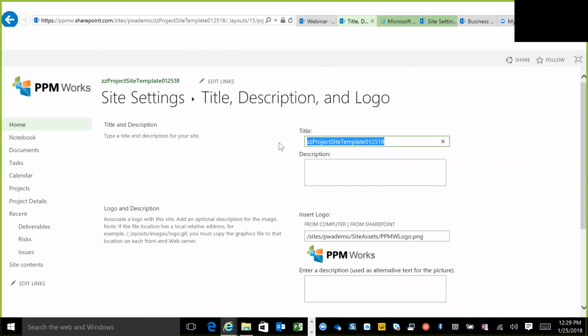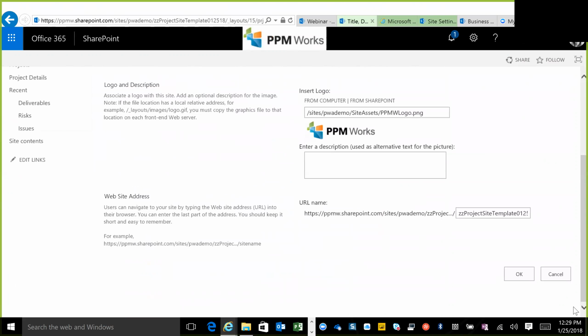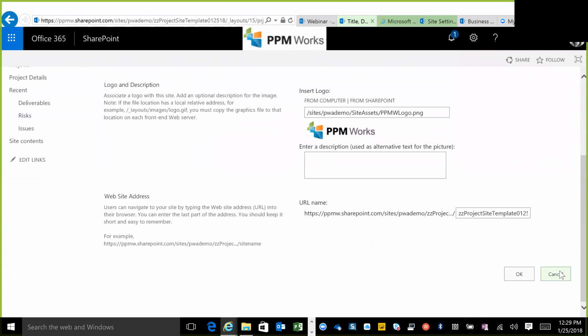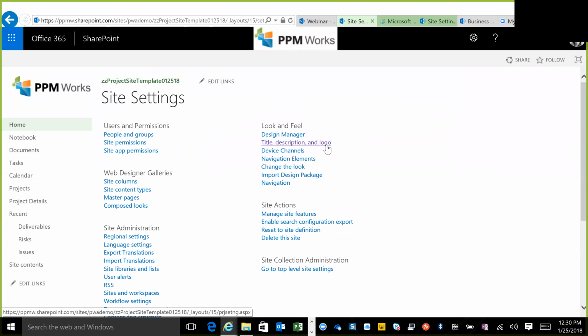Make sure you have the logo stored somewhere, either in SharePoint or on your computer, and you would select this and browse for it, and then it'll pull in your logo. It'll actually give you a little preview of what it looks like, and then if you scroll down here, you would select OK. You don't want a description because the description will display up here every single time you create a new site. So leave that blank. But again, that's real easy to bring in your logo. So again, that was from site settings, title, description, and logo. And that's where you would find that.